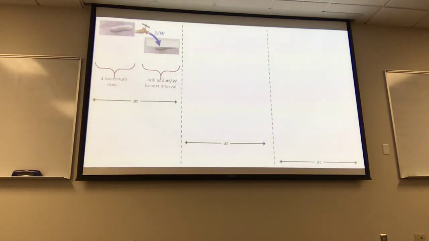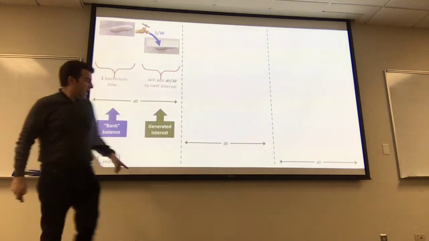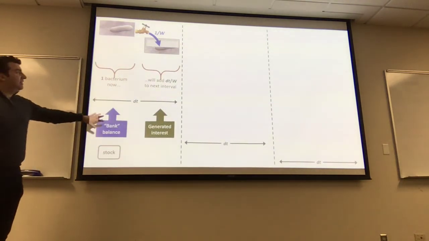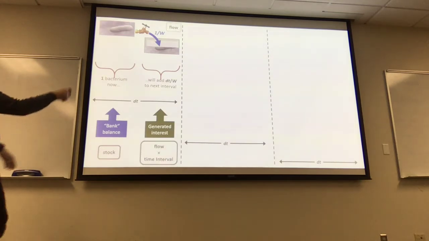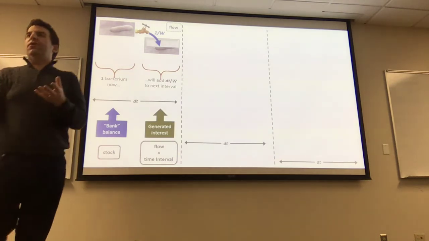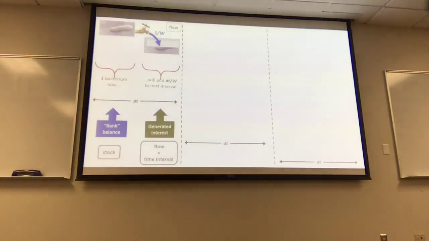And so this is, just graphically, what I just said there. We have a stock of bacteria, our bank balance. For everything on our bank balance, we need something like an interest rate to figure out how much our balance will increase to the next year. So we generate this flow, and we calibrate this flow to be similar to that doubling time that some biologist or microbiologist has told us.